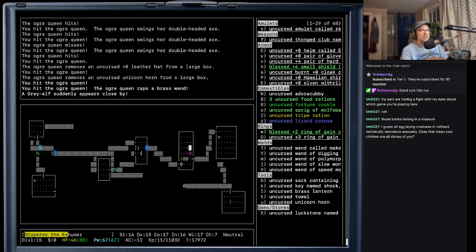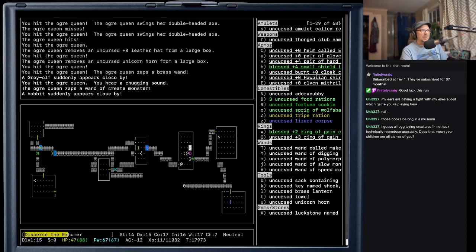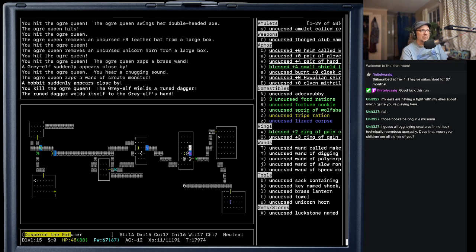Oh. Has a wand of create monster. That's not great. It's probably pretty low on HP because they use those escape items when they're hurt. So I probably can kill it. Zapped again. All right, did kill the Ogre Queen.